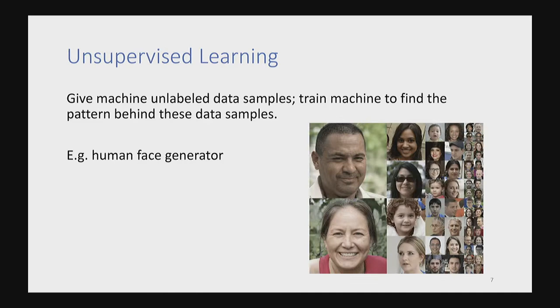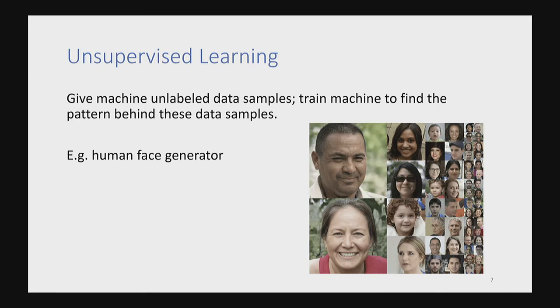In unsupervised learning, basically, you don't give labels to the machine. You do not assign labels to those images or data points. These are so-called unlabeled data samples. You just give them to the machine. What can you hope to do in that case? Well, you ask the machine to recognize the pattern of those data points that you give it. For example, in the case of a face generator, you just give the machine many faces, many images of human faces.